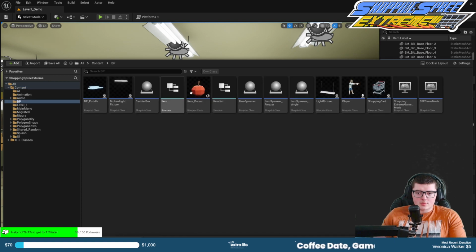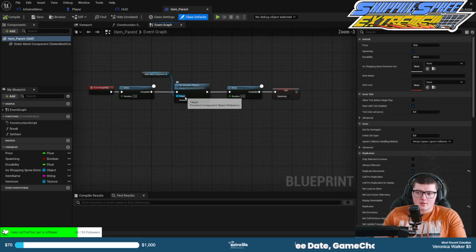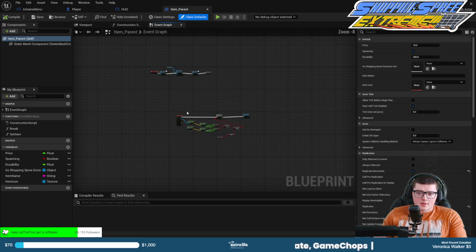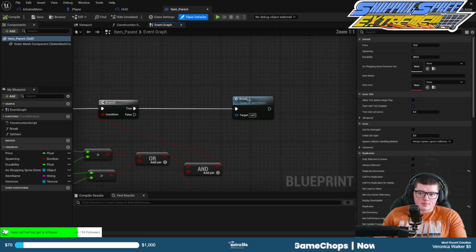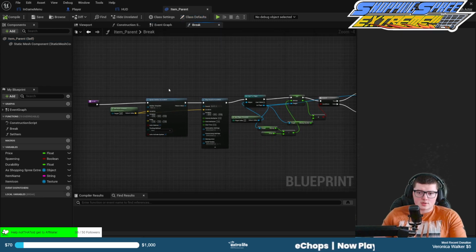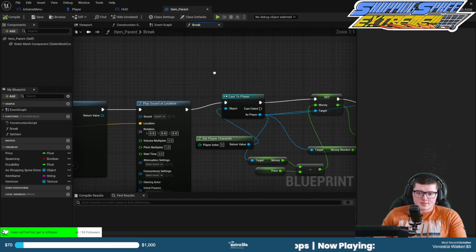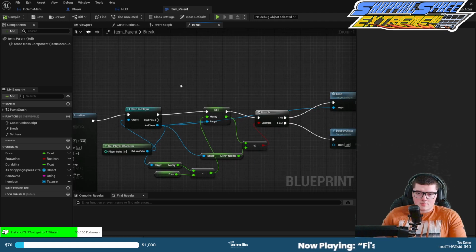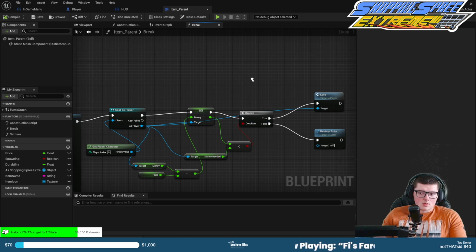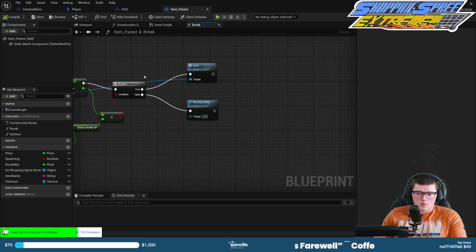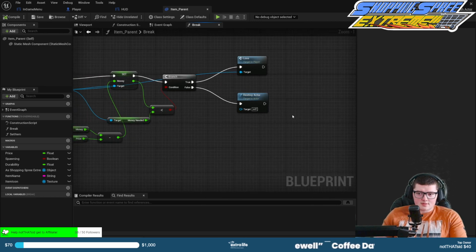Let's go into our blueprints, our item parent here. So then that happens here. And then we want this break function. That does that. Cast a player. And then do this. Destroy actors.